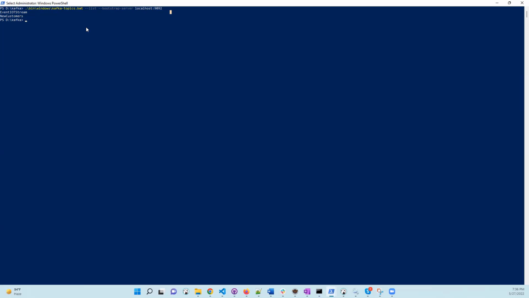Let's begin. So here we have started a Kafka server, as you can see. I have two topics here. One is an example of, let's say, Kafka being used as an enterprise service bus, where we are posting new customer data, perhaps from a web log, which contains customer profile information, and we look at this data.